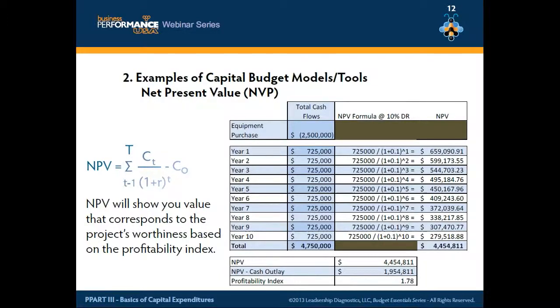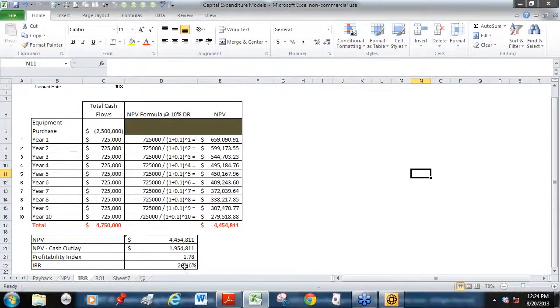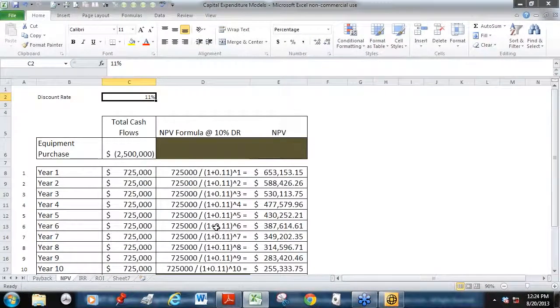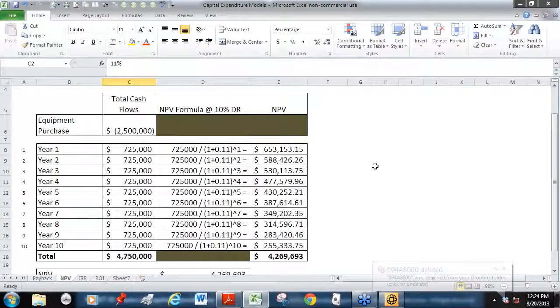So when we do this, I would like to really show you this in the Excel format, since a lot of us work in Excel. Are you guys able to see my screen okay, Cynthia? Yes, we are. Looks good. In the Excel model? Yes, we see the Excel. Okay, good.